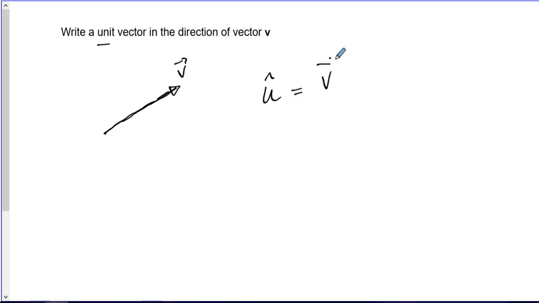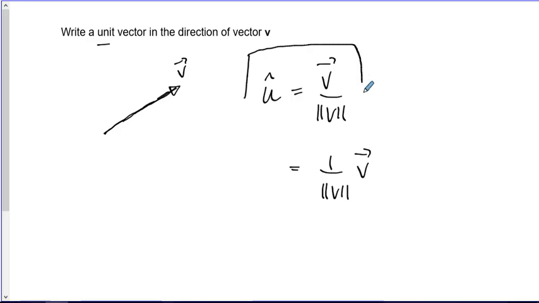You find the vector v, you find its magnitude, you divide by its magnitude. Right? So what you're doing with this 1 over the magnitude of v, is you're multiplying the vector by this scalar quantity that scales it down to length 1 or magnitude 1. So you can think of this vector u, maybe something like that, that is a length 1 unit vector that is in the direction of v, pointing exactly in the same direction as v. So I'm going to use this in the next slide.